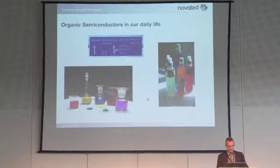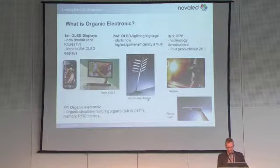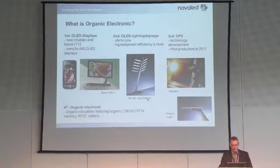But in our kind of OLED technology, we use vacuum coating to make the LED display. So we put these powders in the vacuum system, heat them, and they are evaporated, so we don't need to dissolve them. But that's where you know organic semiconductor from. And the next slide shows you our view on the whole area of organic electronics.